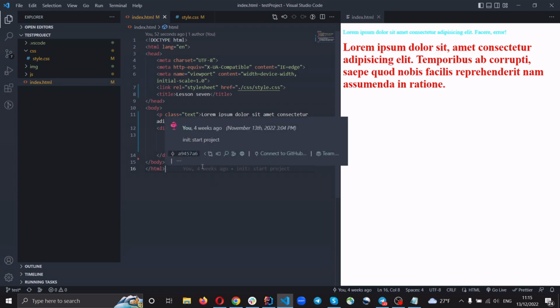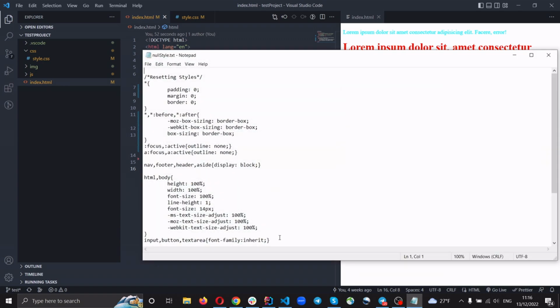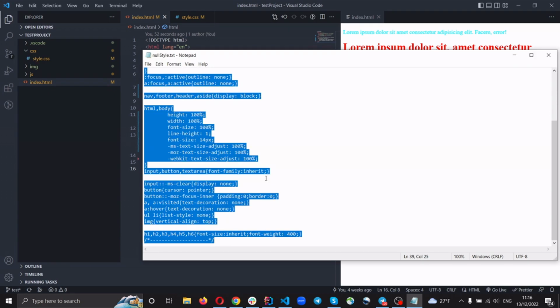So we have a lot of styles, and by default the HTML elements have some margin and padding. To change this default style, I use some code. It's like a resetting style. I just show you.